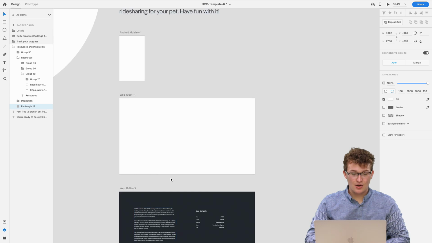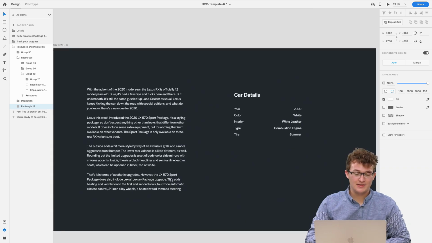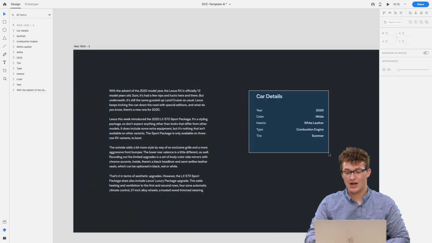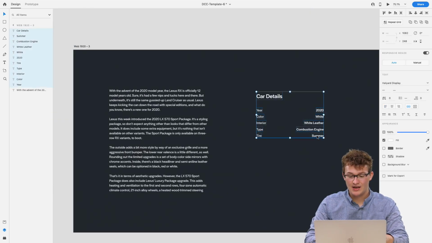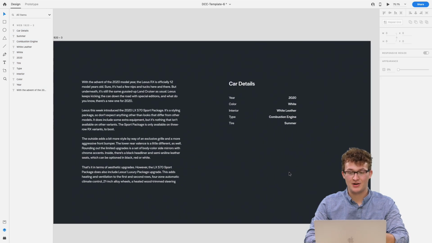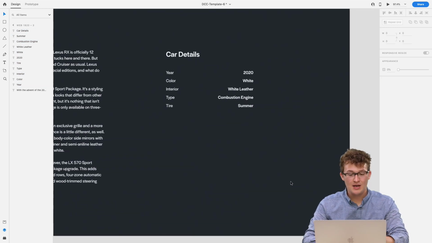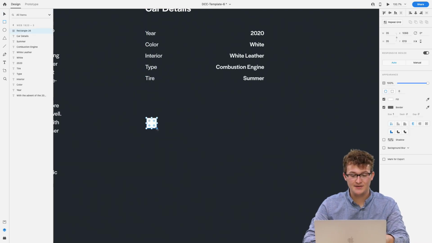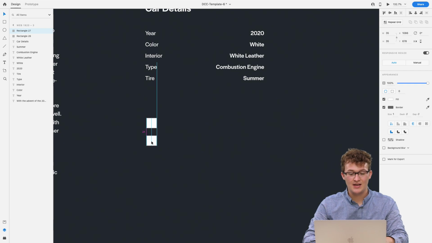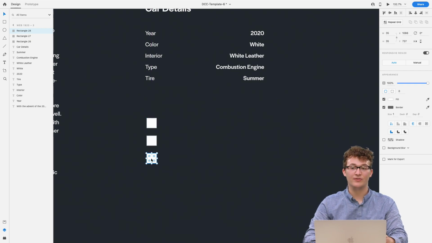And so to start, I have some details that I threw in here just so I don't have to mess with getting these details on the stream. But this is pretty straightforward, details about a car. I'm going to bring in some photos. But to start, let's learn a little bit about how responsive resize works, which is a default behavior in Adobe XD on how we are arranging and moving objects.